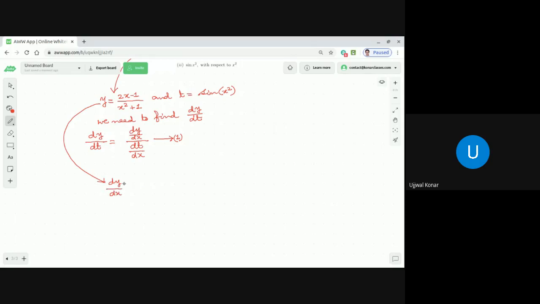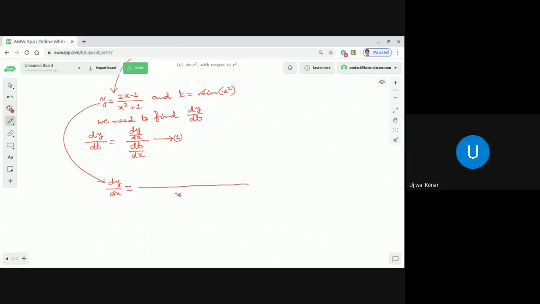How to find dy/dx? You can apply multiple concepts. You can apply the rule of u by v, and you can apply the rule of u into v also, because in that case it is x square plus 1 to the power minus 1. And Mohor, one small suggestion I have, when I was evaluating, I saw you have done so many u by v that in the case of a u into v, you also wrote u by v, right? Okay, so notice this thing. So now, what is dy/dx? Let's take the u by v form.